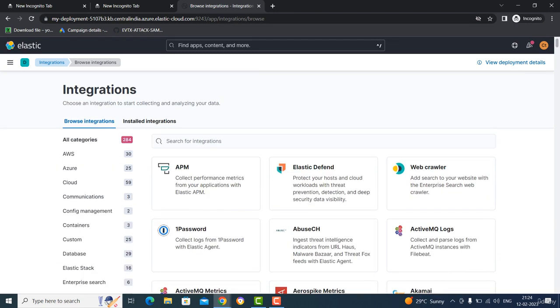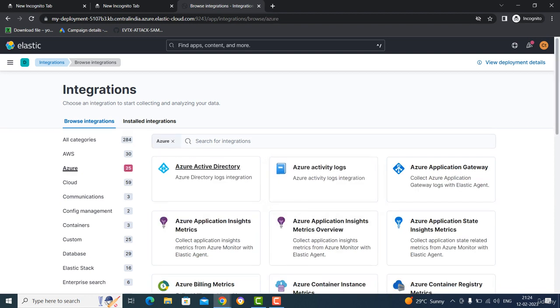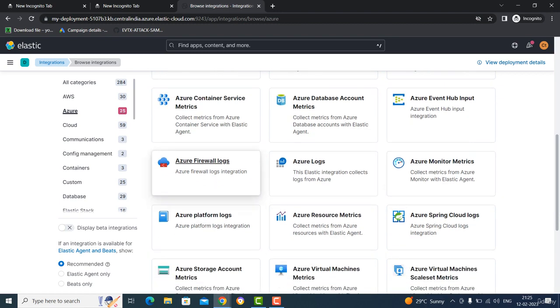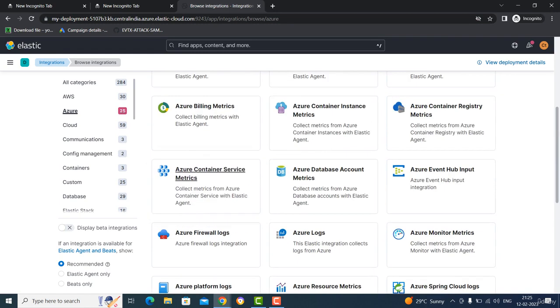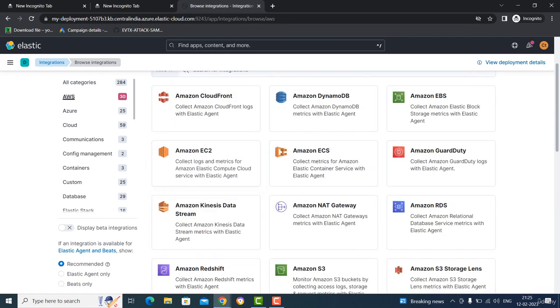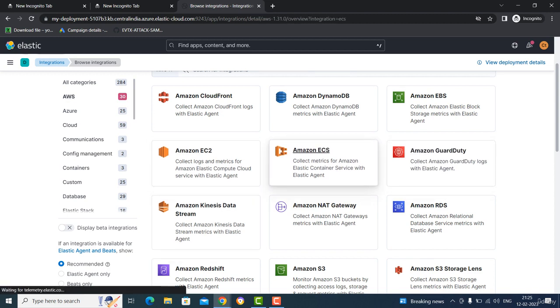For example, if you choose Azure, you can ingest Azure Activity Logs, Azure AD Logs, Azure Monitor Metrics and Firewall logs. At the same time, for AWS, you can integrate the GuardDuty logs and the EC2 instance logs. Different sorts of logs you can integrate.